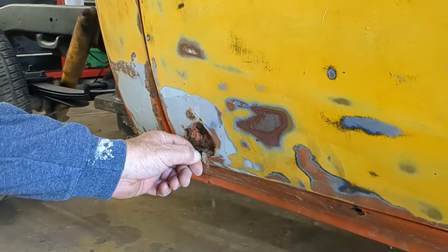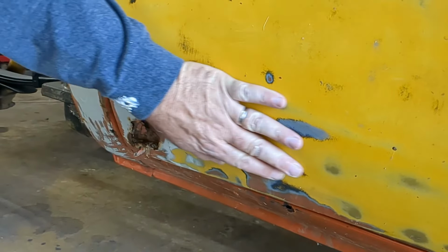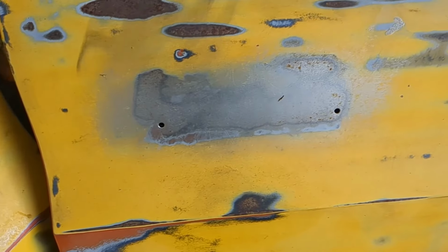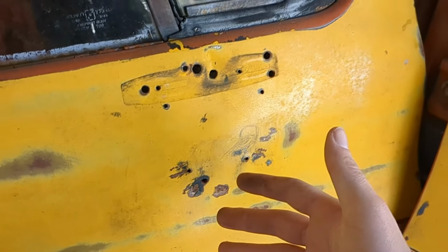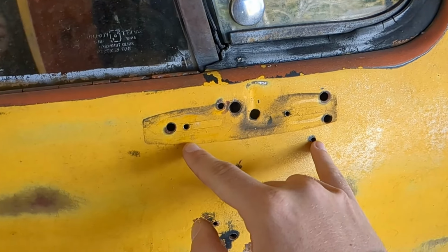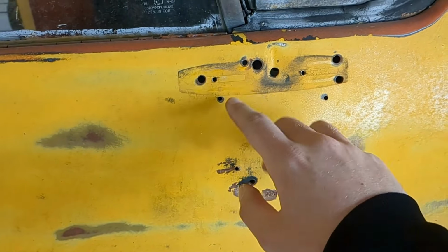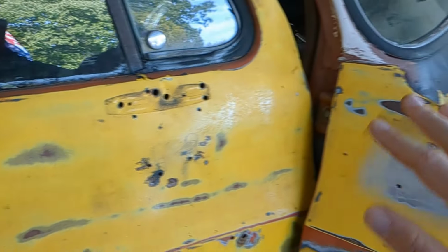See what it looks like. There, if it's just that right there, we can fix that part. Somebody tried to drill a total of 19 holes over here for testing out different mirrors, and we already know which mirror we need to put on there, so we only need these two holes and those two holes. So we're gonna have to, in the future, weld up all these holes and just clean it all up.